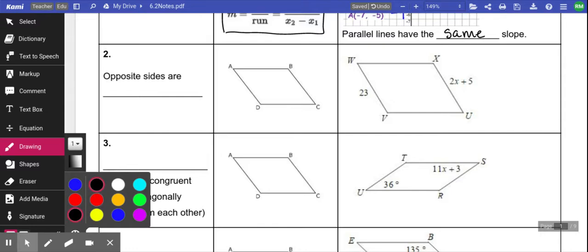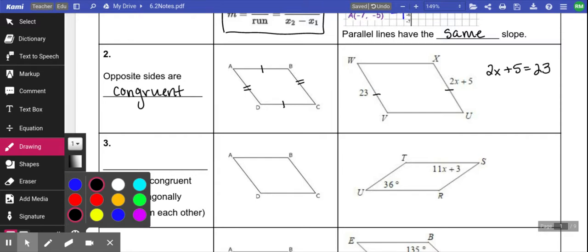Next property of a parallelogram says that opposite sides are congruent. Remember, congruent means equal or of the same measure. The way you'll see this marked is AB is equal to CD and AD is equal to BC. So if we're given a problem like the one here, usually if there's numbers on the outside, they're talking about the sides of the shape, not the angles. So when I'm looking at this, this is a parallelogram, so that means that those two sides are congruent. And we can solve this by setting up an equation and solving for x.